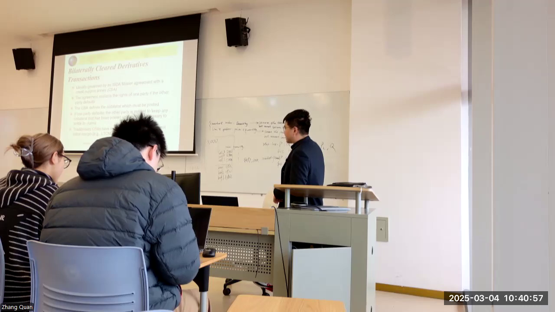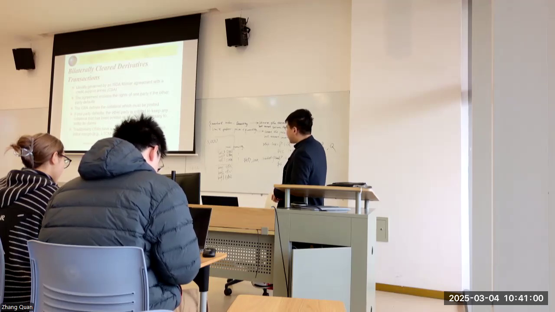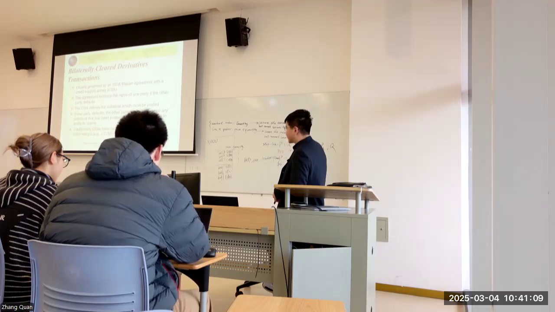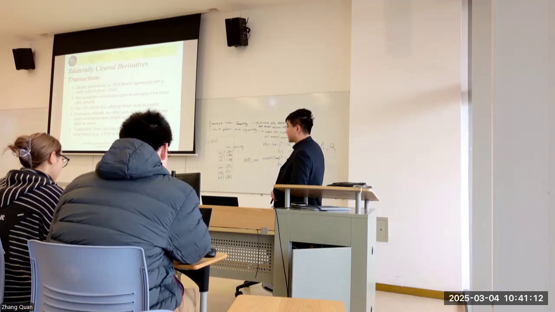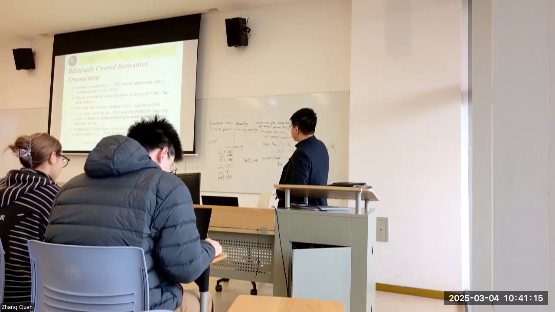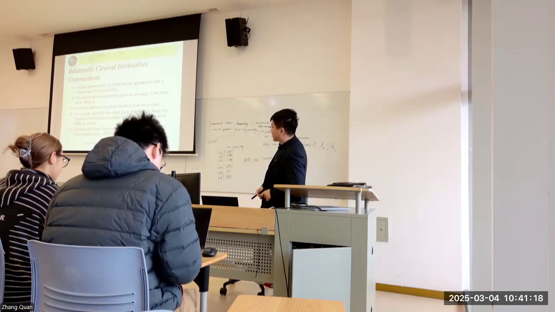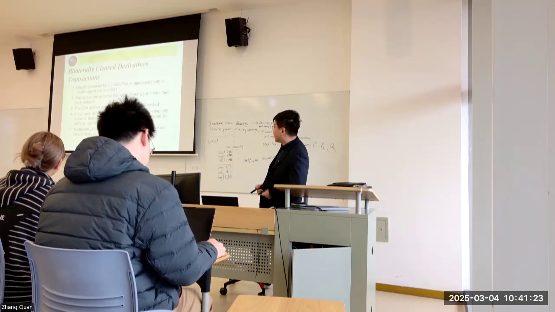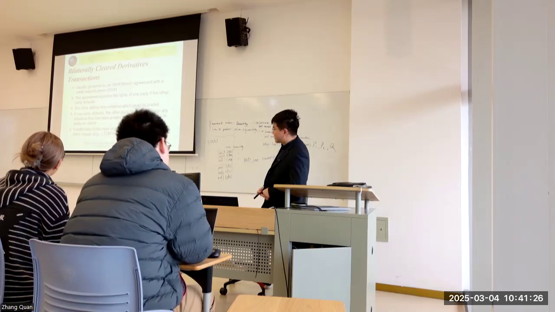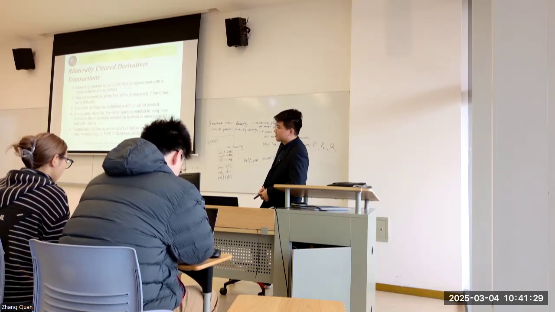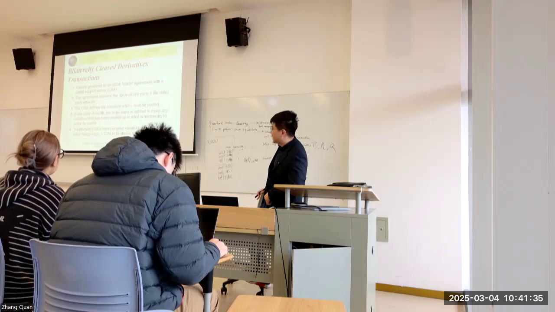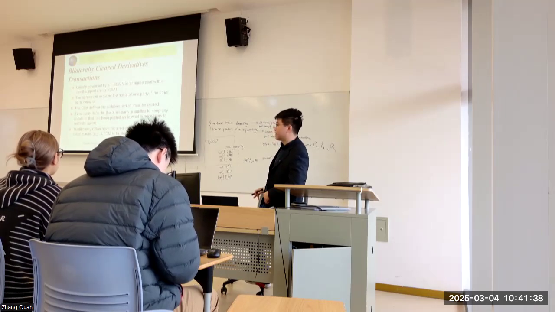But if you are more like an individual, small company, perhaps participating in the exchange is too costly for you because you don't have that much demand in trading. Also, the commission fee, platform fee, things may be too costly if you are less frequently involved in derivative contracts. In that case, finding a bilateral clearing derivative in the OTC market might be more beneficial, right? You don't even need to have enough cash. Maybe as a small company, at least you have your office, right? You're using your office as the collateral. Put it there, settle a bilateral contract with some counterparty in the OTC market. That's going to be much easier.